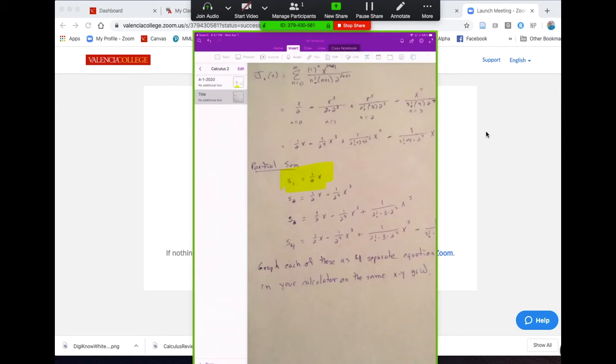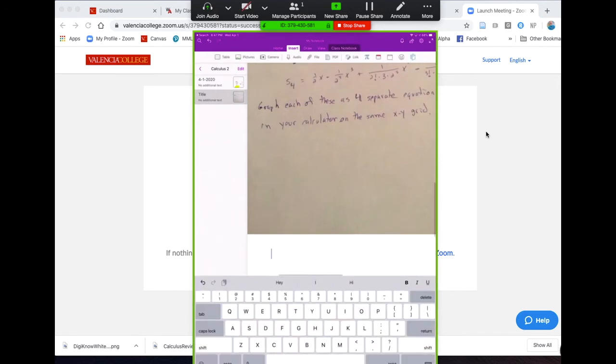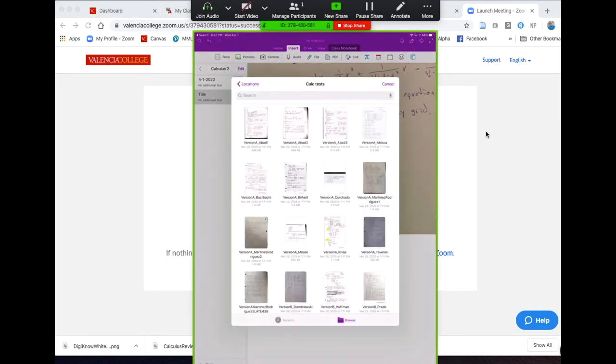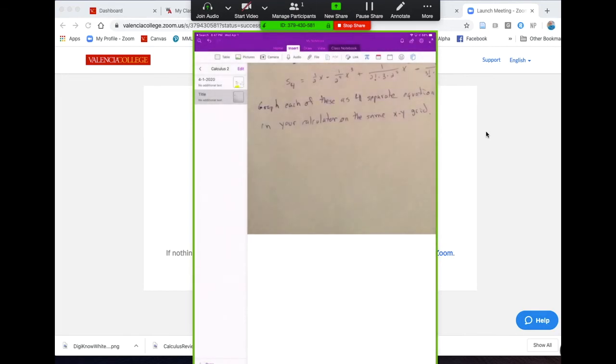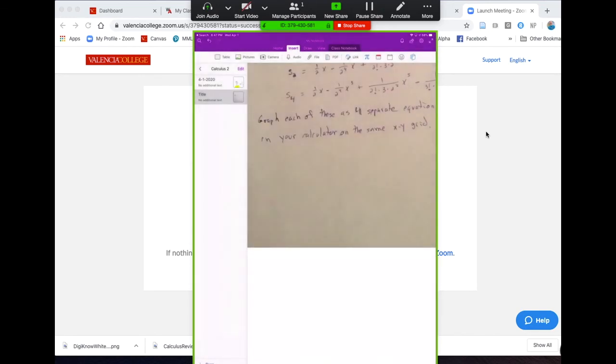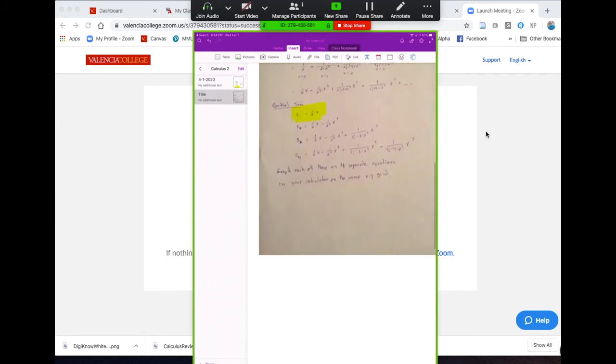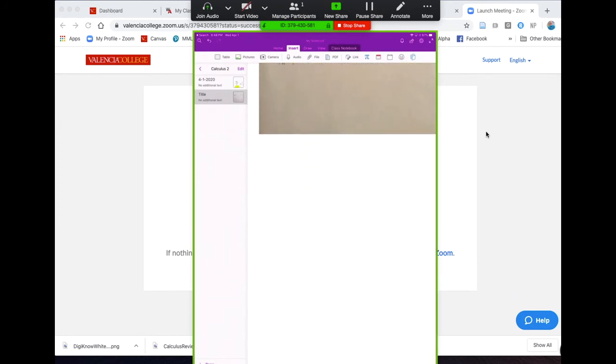One other feature here as well is I could click to insert. Now, in order to use anything in the insert, I have to tap my page to get the blinking cursor. And I can insert any type of file or any type of PDF that I want as well. Let me cancel that. Or I could do a PDF and then I can browse. It doesn't have my cursor here. I could choose PDF and I can browse my computer as well, go back to locations and look for specific files. So it's not only a whiteboard, but I can import anything that I want: images, files, PDFs. I could take a picture and use this whiteboard space while I'm in a Zoom meeting speaking to my students.